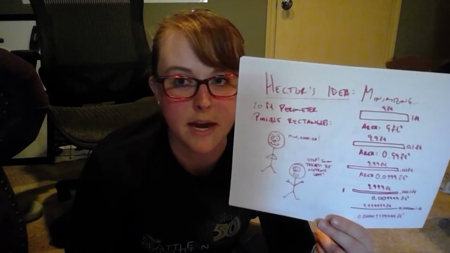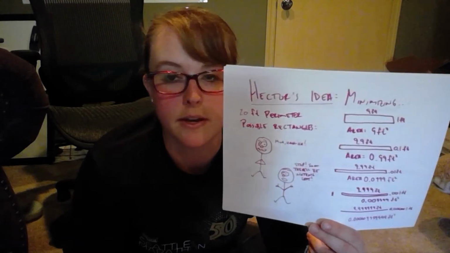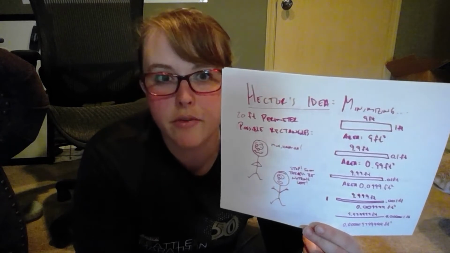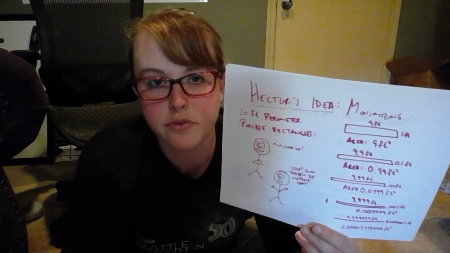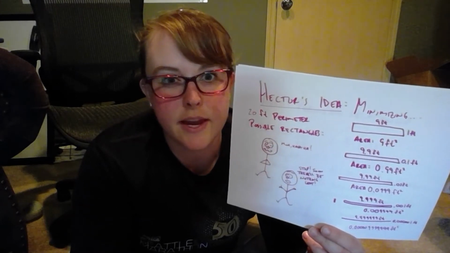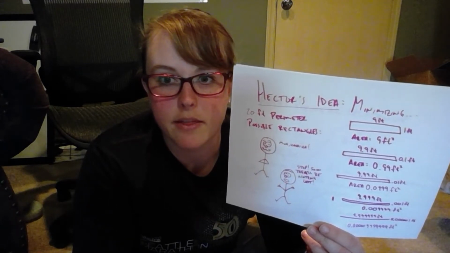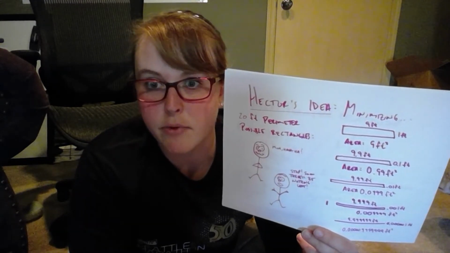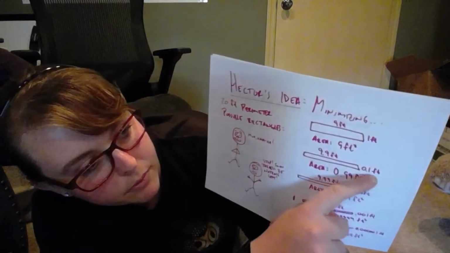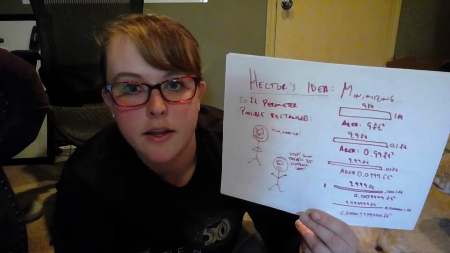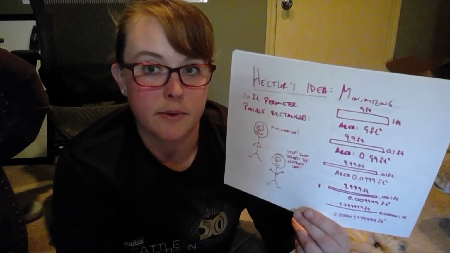Then we've got Hector, on the other hand, who wants to minimize. He also starts with a 9 by 1 rectangle and gets 9 square feet. But then he goes, since bringing the numbers closer together maximized the area, what if taking the length and width further apart would decrease the area? So he tries 9.9 feet by 0.1 feet and gets an area of 0.99 square feet. That goes in the direction that he wants.